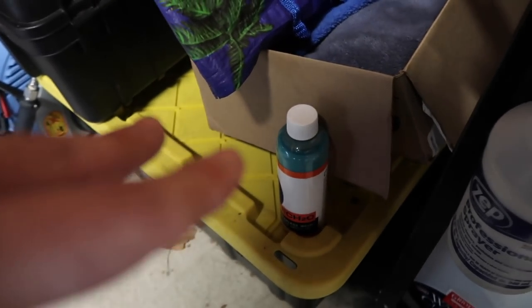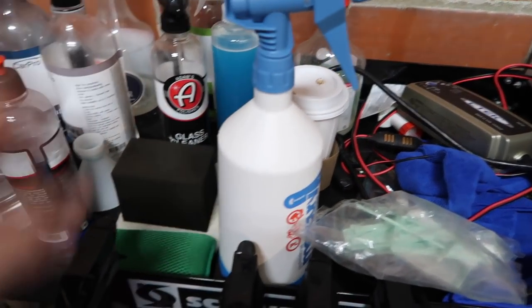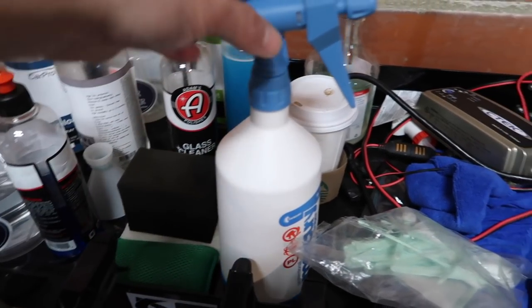But I'm gonna be using this. I'm gonna make a water mix. I'll let you guys know in a separate video how to maintain GLISS or really any coatings. So that's gonna be it. I'm not gonna bore you guys with coating the entire Jeep. It is a coating, but it's a topper, so it's not gonna bond the same way.